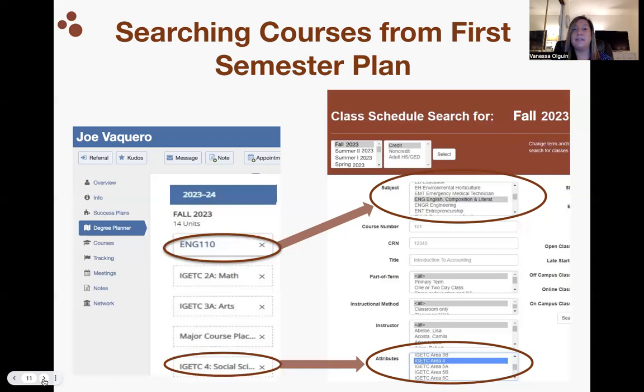And what he's going to find is once he presses search, he's going to get a list of classes that fulfill IGETC area 4. So he'll find classes like anthropology, psychology, sociology, political science. And so Joe Vaccaro will look through the list of different classes that fulfill IGETC area 4 and choose whatever interests him.